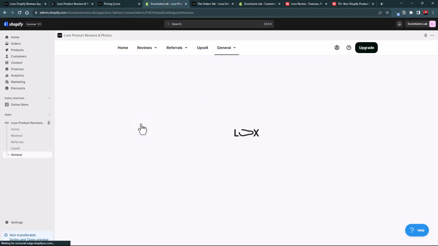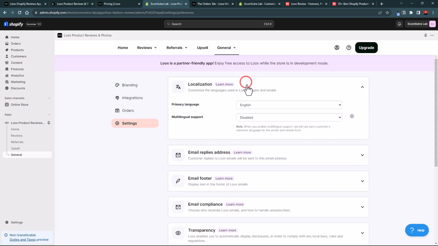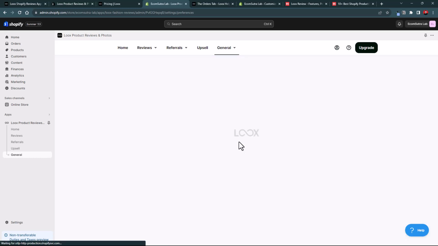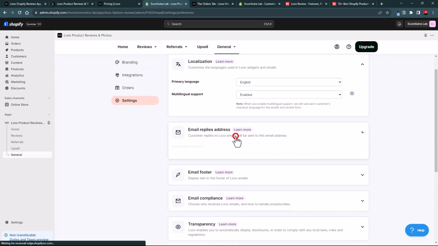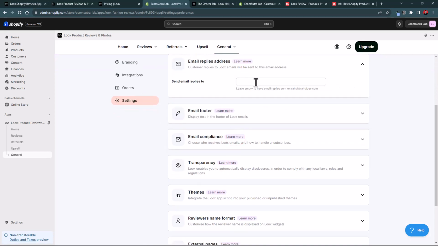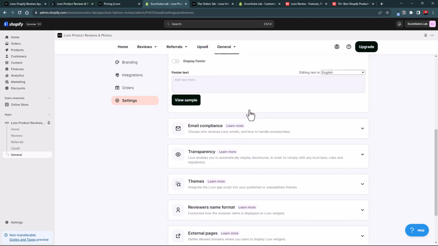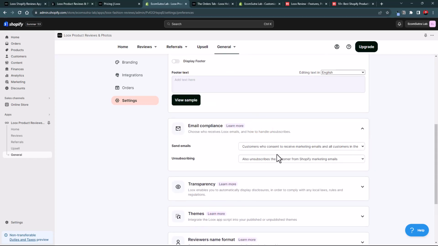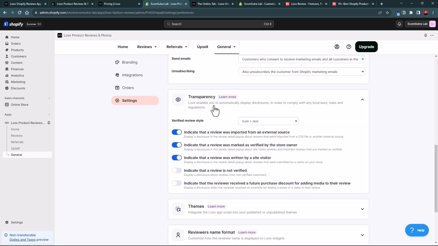Next is the settings. So let's see. Okay, you can set up localization, English, multilingual support. You can enable it. Okay, and then the email reply address: you can set up your email so that if a customer sends a reply, it will be delivered to that specific email address. Then you can customize the email footer as well, and email compliance. Okay, so basically these features will allow you to be more transparent to your customers.